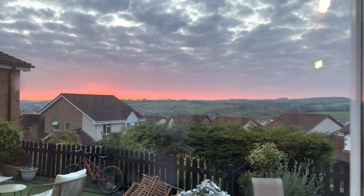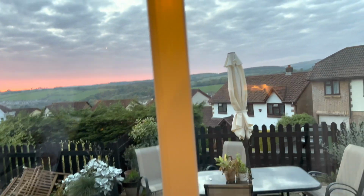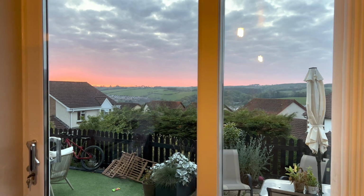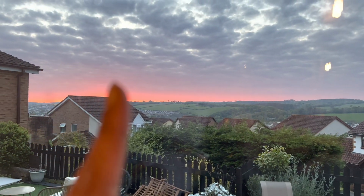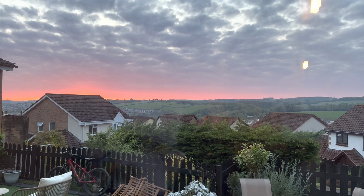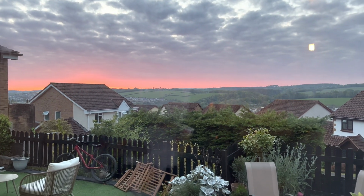Look at that sky. It's absolutely incredible. And this is the view from the kitchen. So when we're sat around at the table, you get this beautiful sunset. Eventually through the summer, as the sun travels round, the sun sets here by those trees, and it's just beautiful. But at the moment it's just gone behind that roof over there.